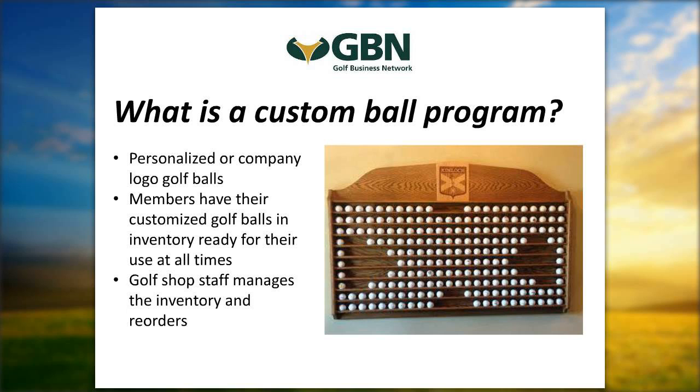Well, first and foremost, it's a great opportunity, Patrick, to deal with your members and see your members on a regular basis, and give them an opportunity to provide some service and hospitality for them, because every player is going to use golf balls. So it's an opportunity to really provide that extra service for them. And each member that comes in the shop, as we started the program, we were just asking them about the type of golf ball they use, which we promote Titleist, of course. And we just asked them about that, and asked them where they purchase their golf balls, and certainly would like for them to purchase them through us.